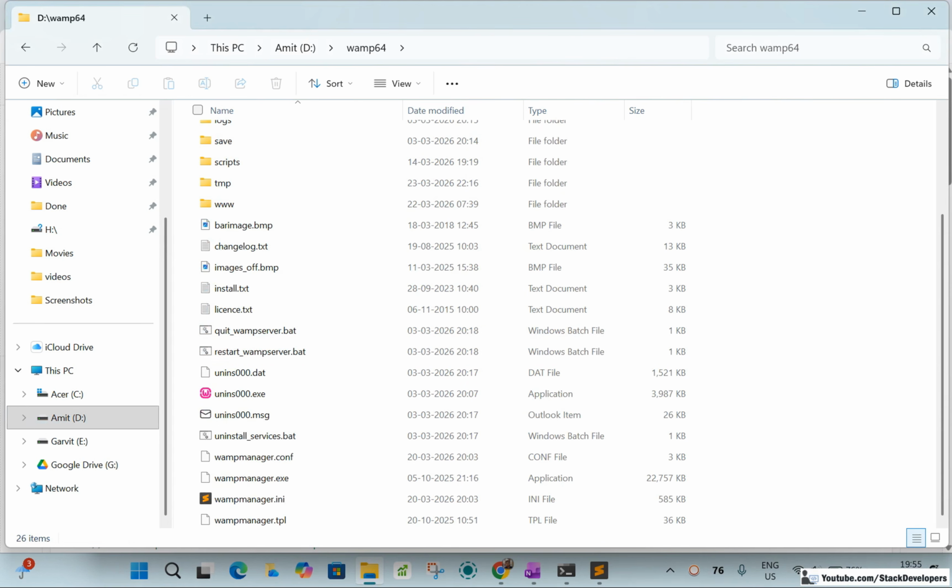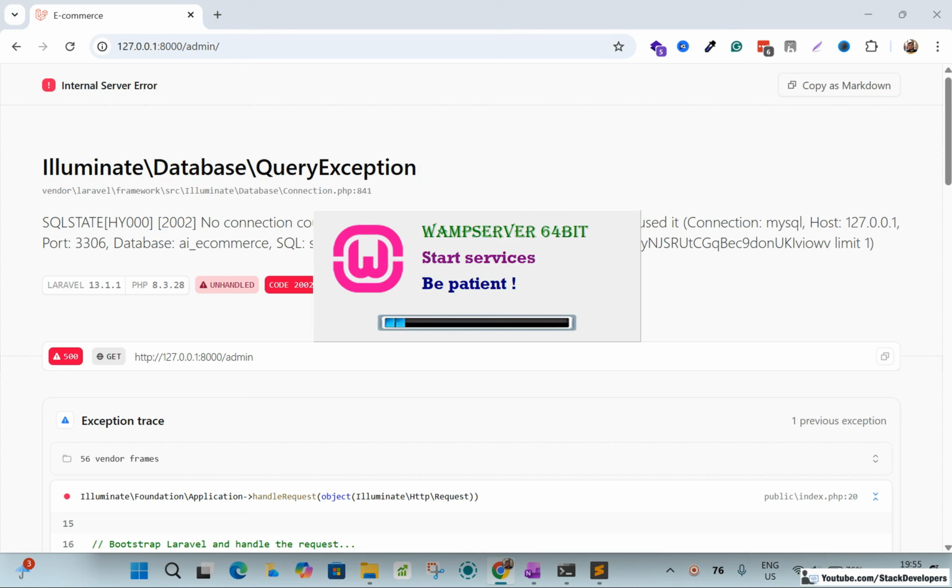Okay, so here I'm going to check the WAMP server and I'm going to run it once. Actually, it automatically starts every time, and this time maybe it did not start, so that's why maybe the error is coming.